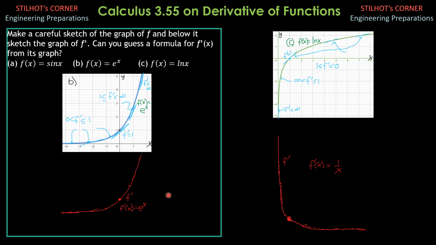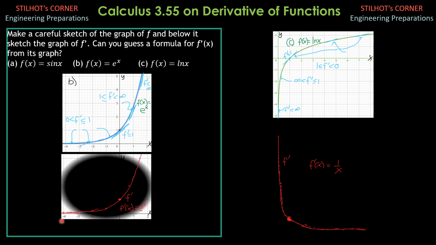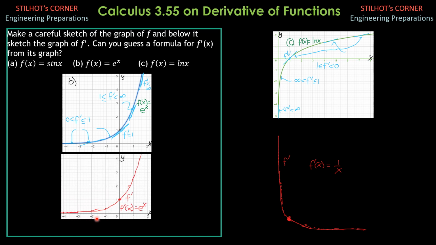So therefore, the graphs seem to be the same. And in fact, later on, if you know the derivative of e to the x, exponential, which I have not yet introduced, it is the same, e to the x. So therefore, the graph would be the same, even if we just base it on the estimates of the slopes here and estimates of the ordinates or the y coordinates here. So with regards to the formula for f prime, we have to guess because the graphs look the same, so it is e to the x.